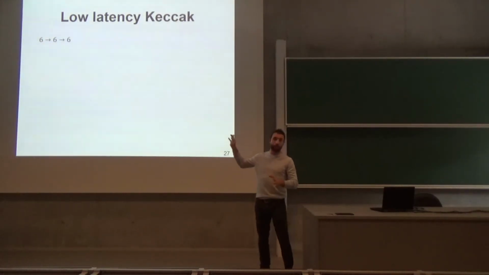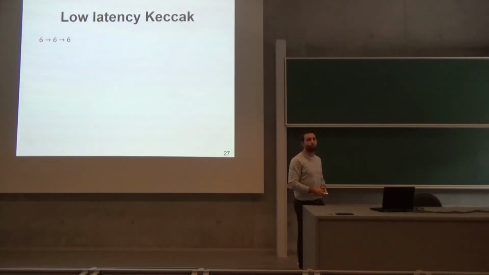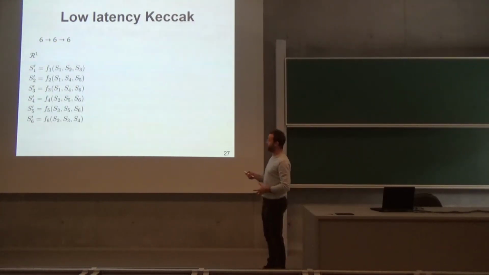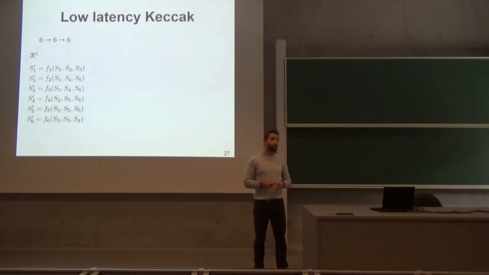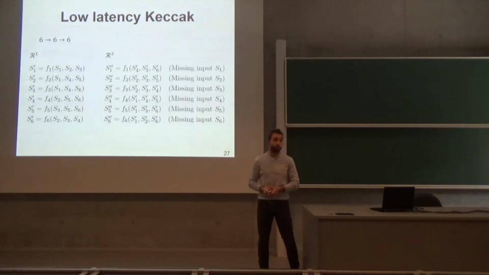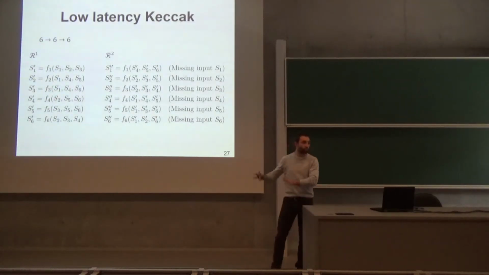So now I'll present a bit more in detail the 6 to 6 sharing scheme. I invite you to read the paper to see more details on the other one. These are the dependencies on the first layer. Every output share depends on 3 input shares. And then on the second layer, same thing, every output share depends on 3 input shares from the previous layer. If you substitute the output shares here with the inputs, we see that every output share of the last layer is always missing at least 1 input share. Well, in this case, exactly 1 input share.